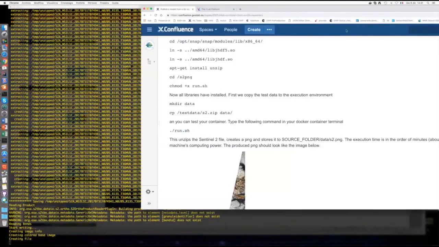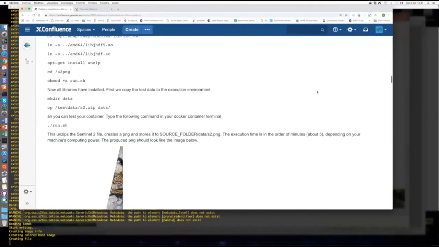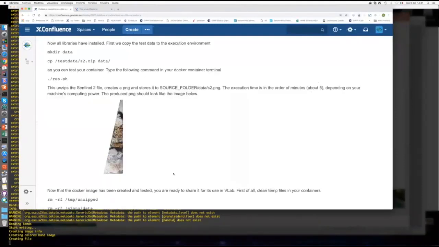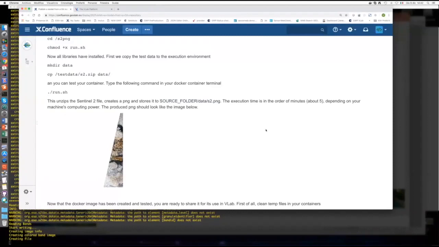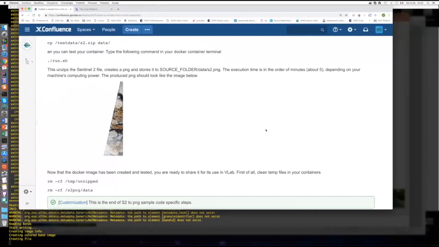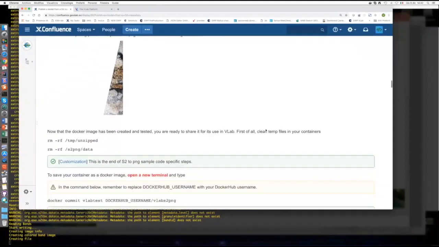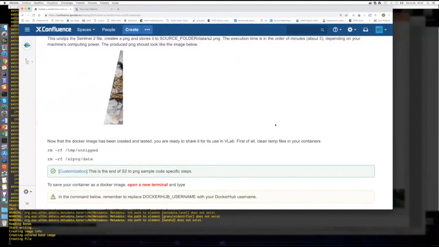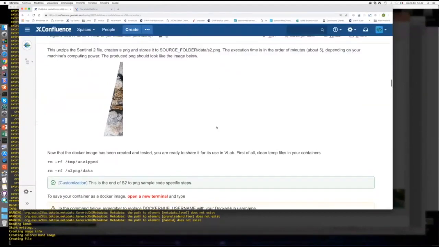So when this is completed, you will find this image here, and you can check if everything worked fine. While this is completing, we can move on unless there are some other specific questions about what we have seen so far.